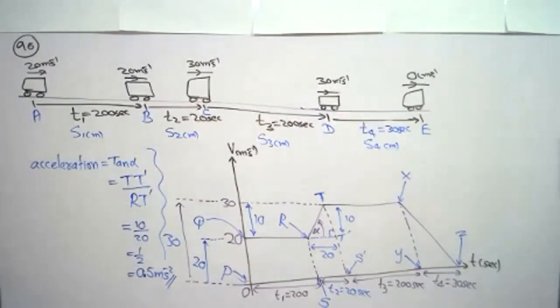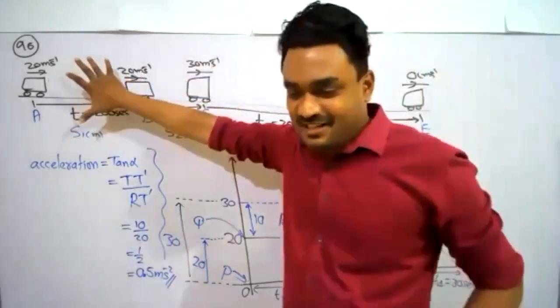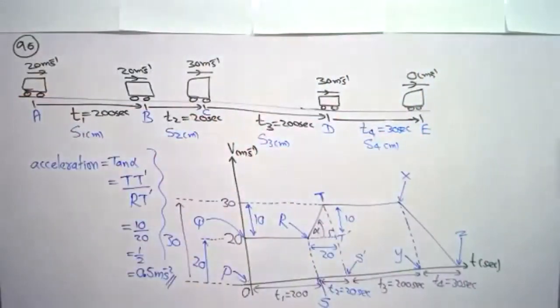Then we want to find the total displacement. How do we find the total displacement here? A velocity-time graph is given. We want to find the displacement. What should we do? Area under the graph. Very good. So I'm going to erase this figure. I erase the figure and I'm going to write: total displacement equals area under the graph.